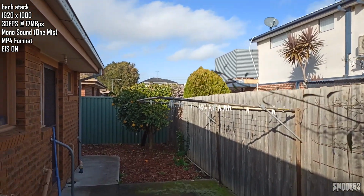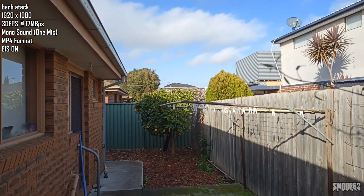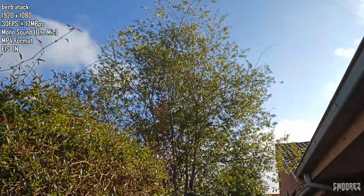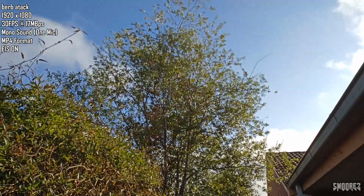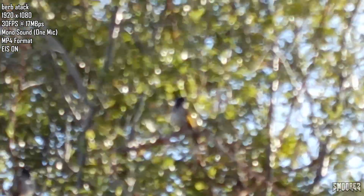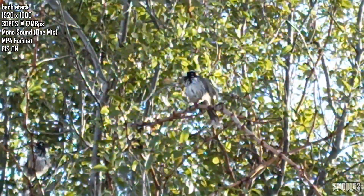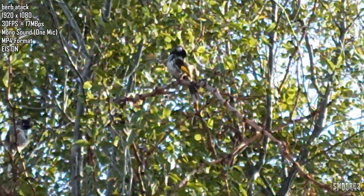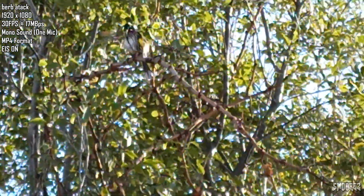There's this bird just flying around everywhere. There he goes. Whee! No, he's up there. Pretty sure his mum's with him. Someone went there. There they are. There we go, there he is. There's the second one. While I'm taking photos, that one there keeps trying to swoop me.